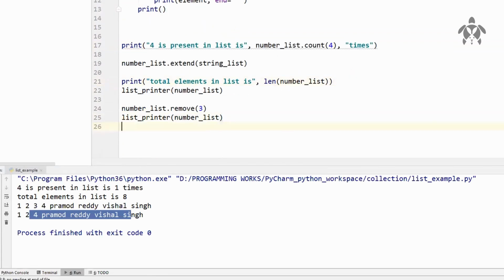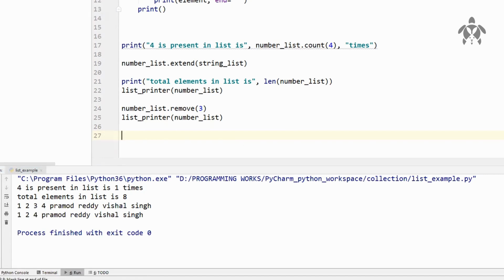If you want to remove by index, let's say, I mean, there is indexing, right? The first element is known as the zeroth element. 1, 2, 3, 4, 5, 6, 7. So there are 7 indexes. So starting from the first element is always 0 index, second is always first index, third, second index, fourth, third index, like that will keep on going. So if there are 8 elements, 7 is the highest index.